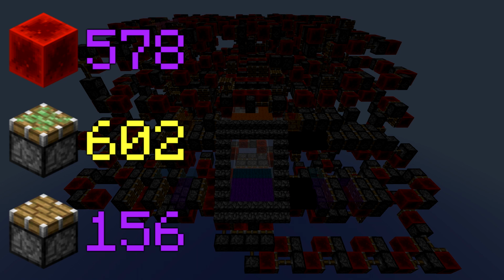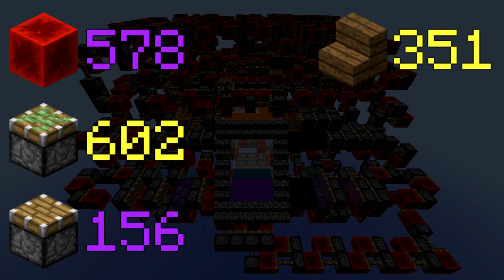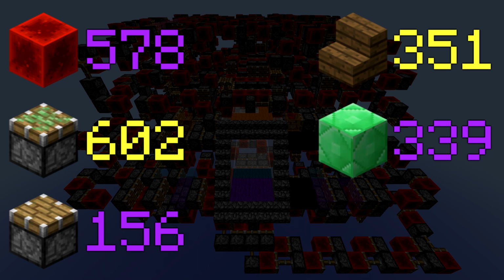And if you want to build this thing, you will also need 351 stairs of your choice, and you will also need to know that you will need 339 hallway blocks. I use stained glass in the building process, but you can use whatever block you want. Keep in mind though that 13 of those will be pushed or pulled during either the opening or the closing. So no obsidian in those spots.